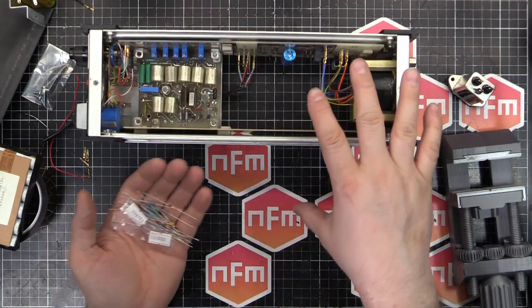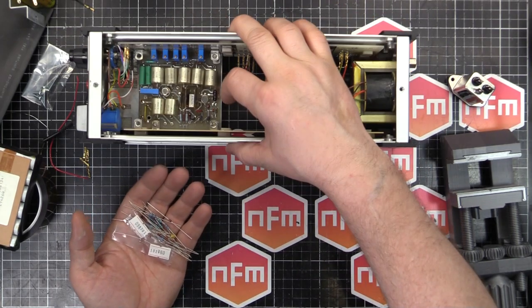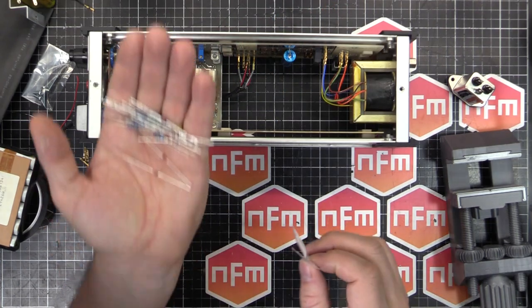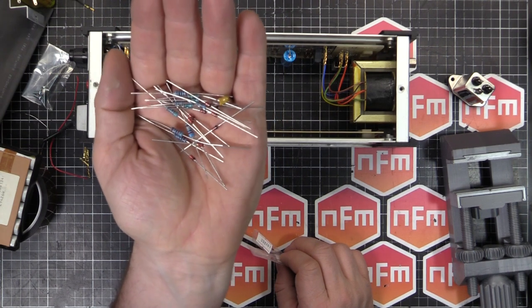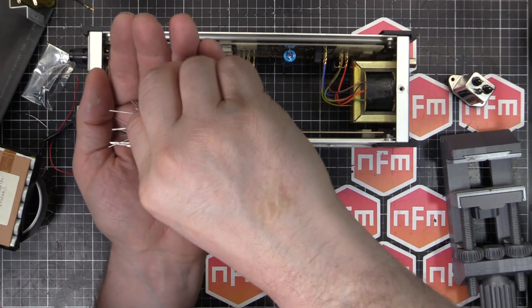Also bought a bunch of components, passives. There's some carbon composite resistors in here, on the power supply and on the main board here. So I'm going to go through and test those, make sure they haven't drifted out of spec. And if they have, I bought a bunch of metal film resistors of various sizes and wattages. And they'll go in if required.